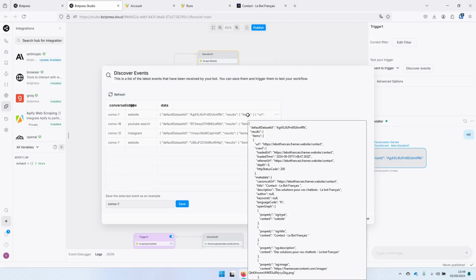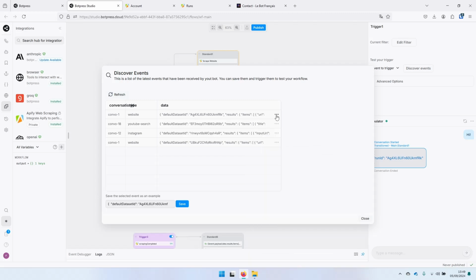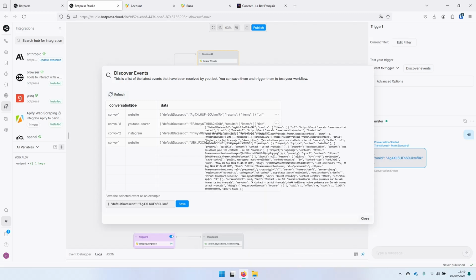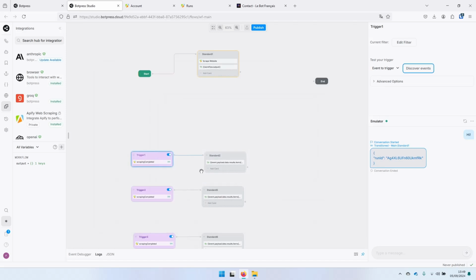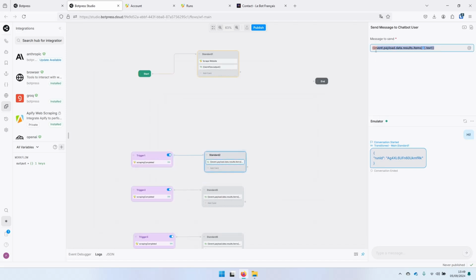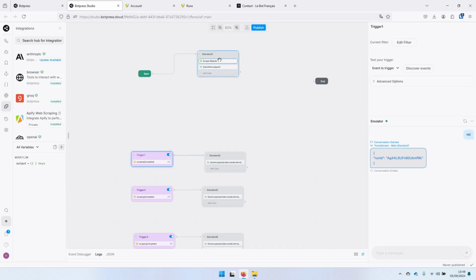For example, if you want to retrieve only the text of the page, you can use this syntax. We'll make the test. But before that, I've created a system that allows you to filter efficiently the trigger.